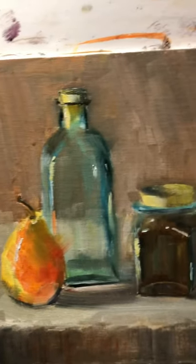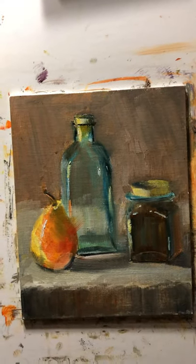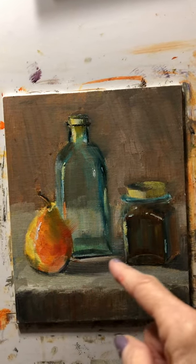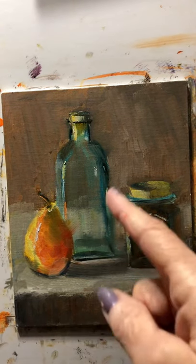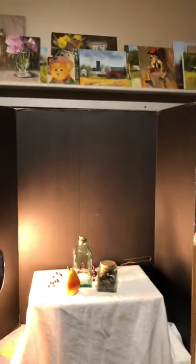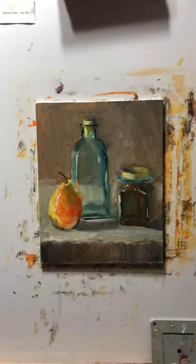There's the big jar. Like I said, we tried to paint what I could see, what was behind it, the darker area, then it went to the tablecloth, and the bottom of it's green. We had a stripe of light coming across here that I've put in, and I brushed out the pear at the end because I wanted to. So there's your three objects. Again, there's a little variation in color in the potpourri, so I may put some of that in.